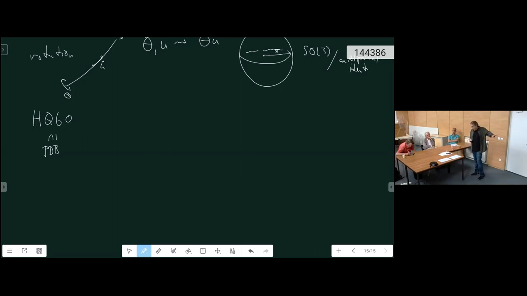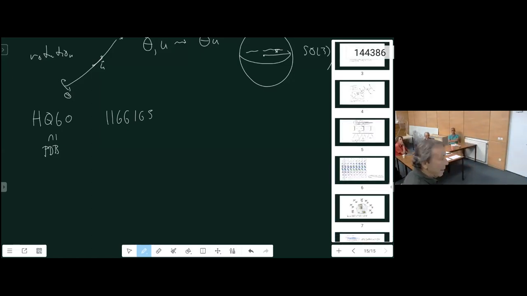We're only going to look at high quality things, and there are some other aspects that we impose that I don't want to go into. But this HQ60 is meant to be an unbiased subset of the protein data bank. And what we can do is take the collection of backbone hydrogen bonds that occur in this HQ60, which are 1,166,165 in number, so a fairly large collection of BHBs that we're going to sample, and draw a picture in three space, draw a picture in this ball that is SO3. So let me show you that picture.